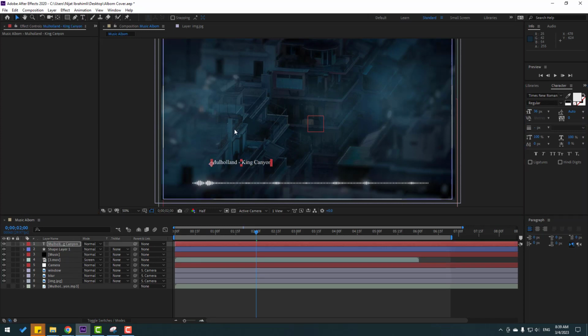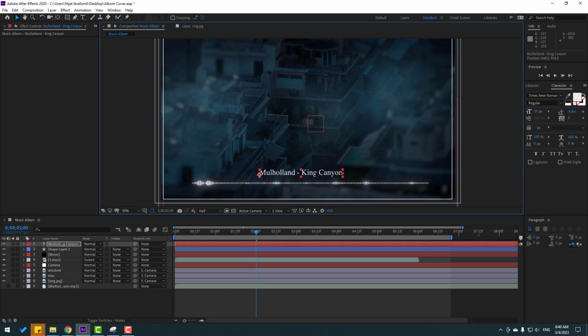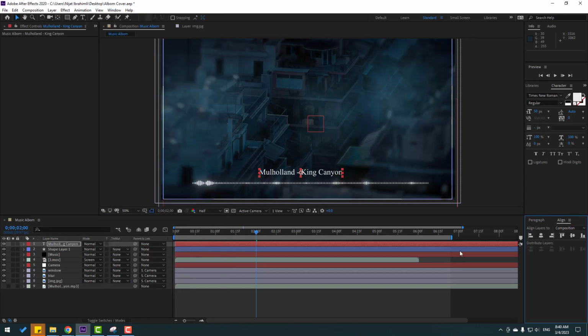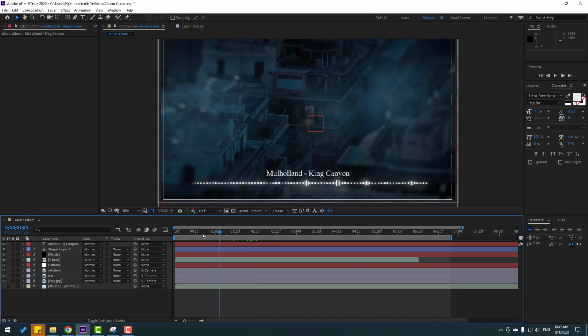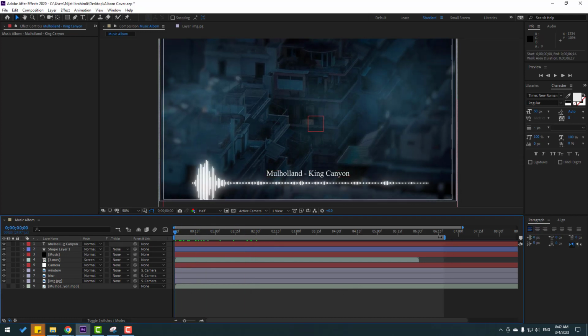Okay, click the selection tool. This is Times New Roman font. And change font size to 50. Move to here, move to center. Let's hold Ctrl, double click on the pan behind icon to move the anchor point to the center. And click the selection tool, go to window, enable align. Click this and this to move to center. And also move it down. Okay, nice. And let's select the work area like this.